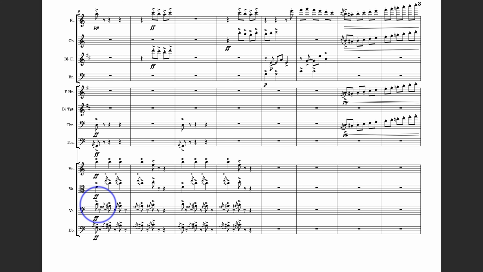So here you've got a sounding D, which is actually scored as a B in the treble staff in the piano part. So it's just kind of strange how this was done, and this is sort of the same thing as well. It kind of comes across as an error.